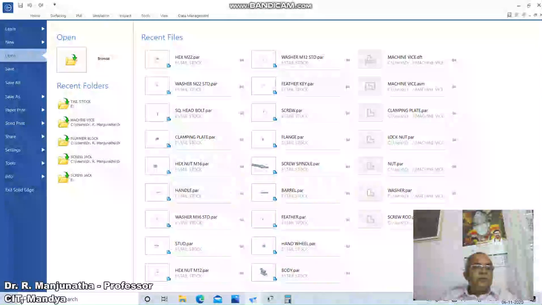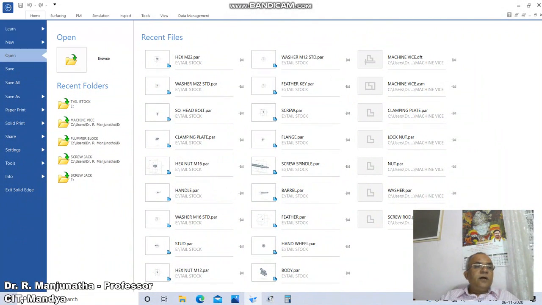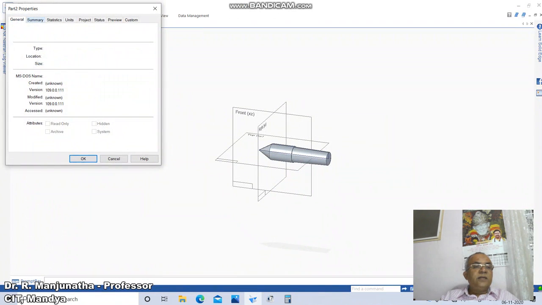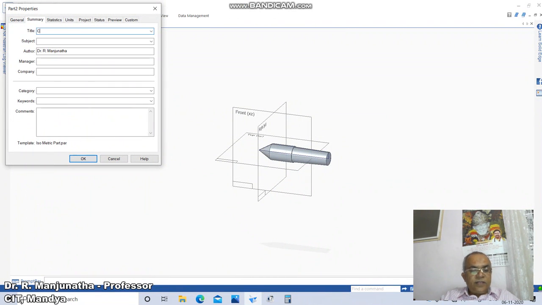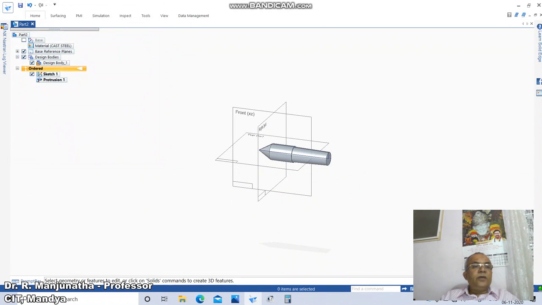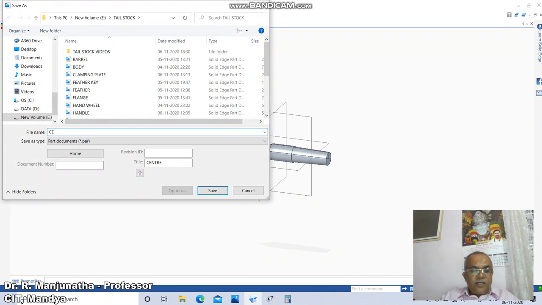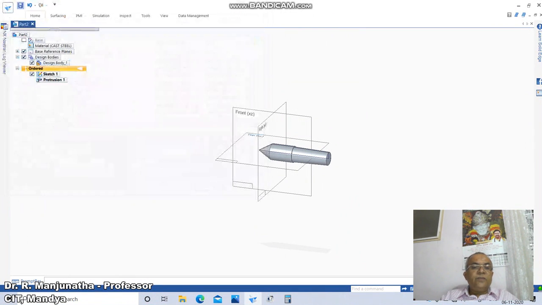Then similarly, go to the application button again, go to info, click on file properties, click on summary, type center, CENTRE, click on OK, and now we're going to save this and type CENTRE, and say save. So this is how you will be able to create the model. So this completes this part modeling of tail stock.